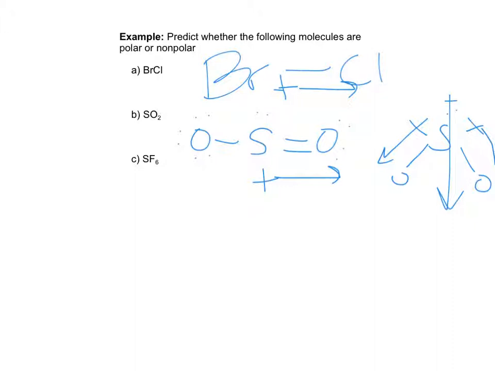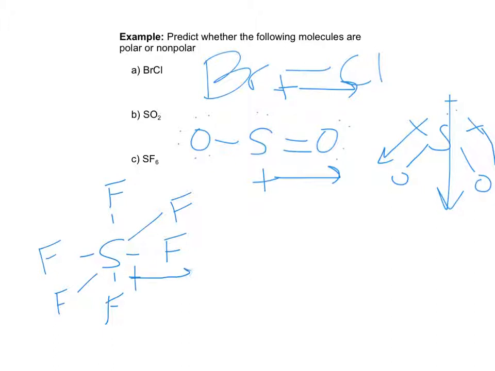And finally, let's look at sulfur hexafluoride. Remember, sulfur, because it's a little bit bigger, doesn't always follow that octet. Well, fluorine is going to be more electronegative, so we're going to have an overall dipole moment going towards fluorine. And basically, they're all the same, so each one is going to cancel each other out. Like this fluorine dipole is going to cancel out this dipole, and this one, this one, this one, this one. So overall, this guy is not going to be polar. It's going to be a nonpolar molecule.